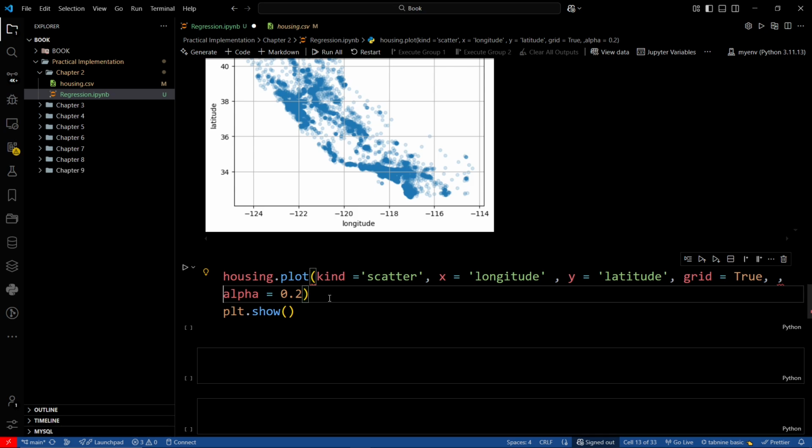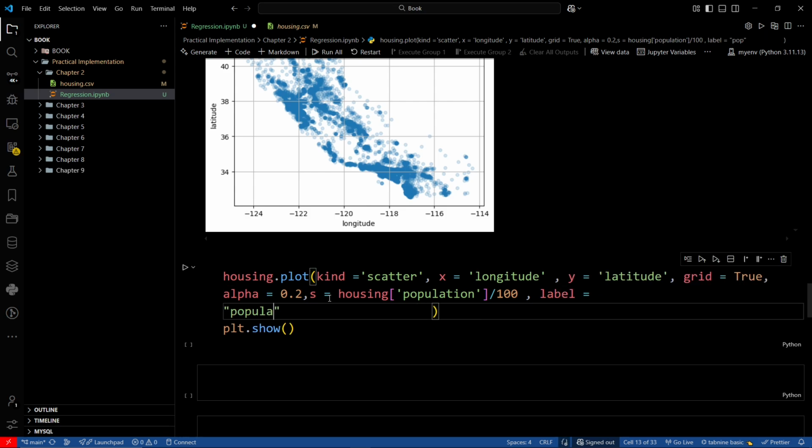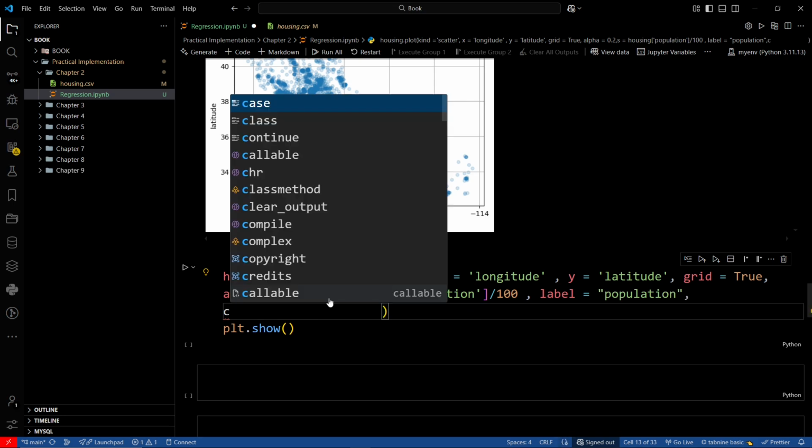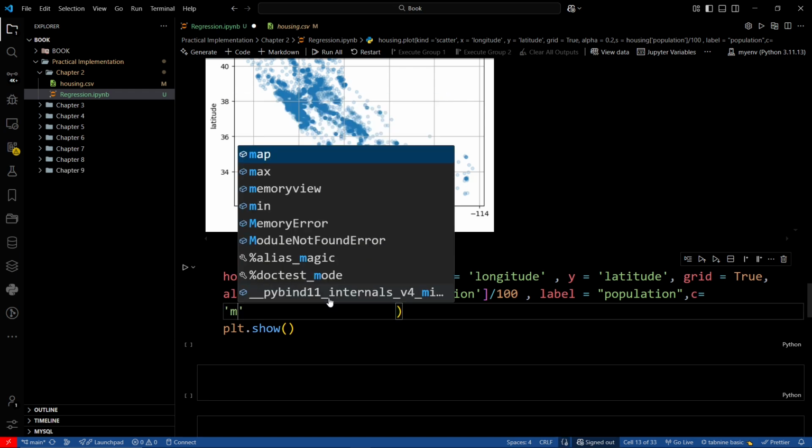I just want to use two features, s equal to the population, and give the label equal to population. Okay, and I want to use one more column, median house value, c equal to median house value.